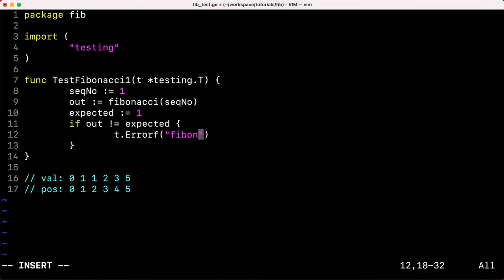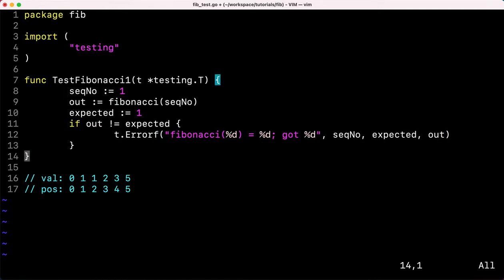to write down what the expected behavior is and what instead is the output that you got. So the expected behavior is that for this sequence number we expected this value, but we got this other value. So if there are any errors, we're going to know that we had the expectation for this input value and we expected this output value, but we got another value in the output. So that's what we're going to be able to do.